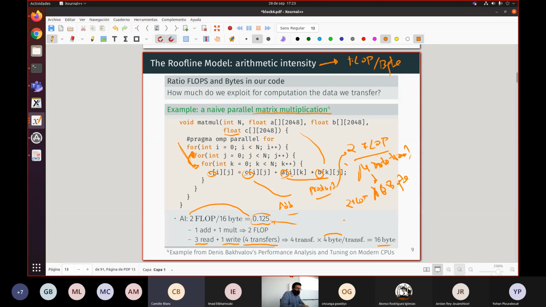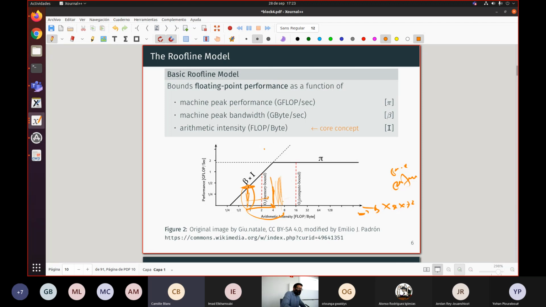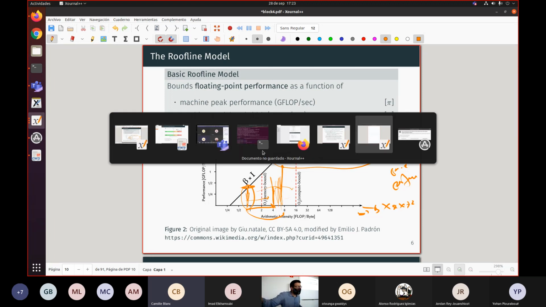And in the end, that means a higher computational intensity and the opportunity to improve our code more, because we are moving from the part that was memory bound to the other part of our graph that is compute bound. So we have a higher ceiling. So we have more opportunities to improve the code. Any question? Any doubt? Tell me.